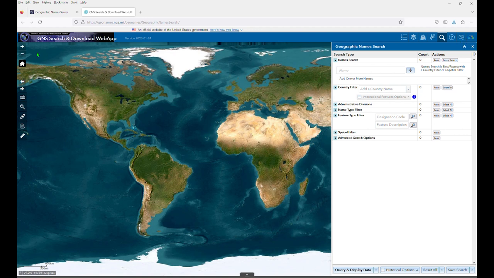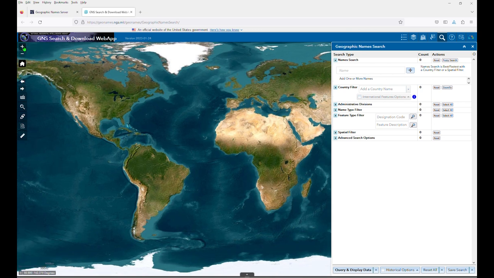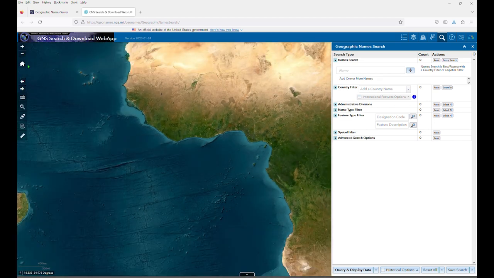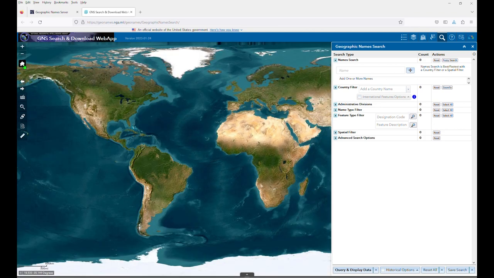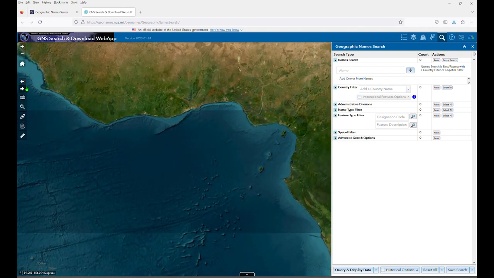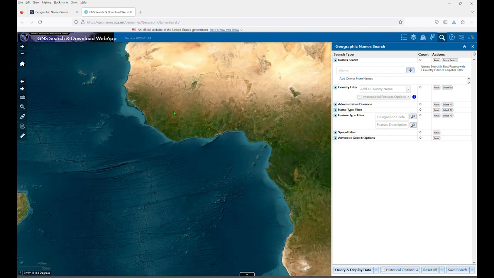The first three sets of buttons in the main menu control zooming in and out on the map. The plus and minus buttons allow you to zoom in and out. The home button returns you to the default scale, which is a global view of the entire world map. And the arrow buttons allow you to move forward and back through your zoom history.